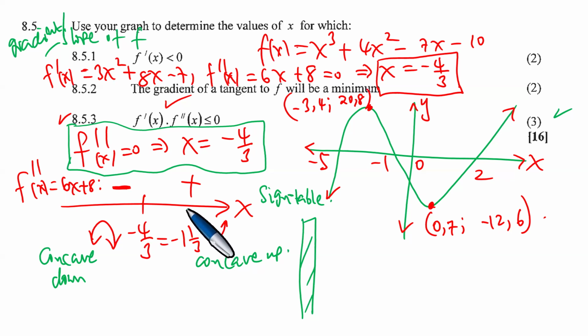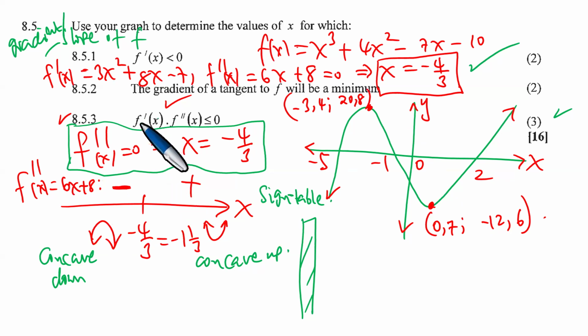For the second derivative, you need to solve for x, which is what we did, and we got -4/3. And then we do the sign table, because the sign table is going to show us the concavity. Now you're going to have a chance to see where it's negative or positive. With f prime of x, it is the gradient, so it's easy to see. One way to see if the second derivative is negative or positive is to do the sign table.